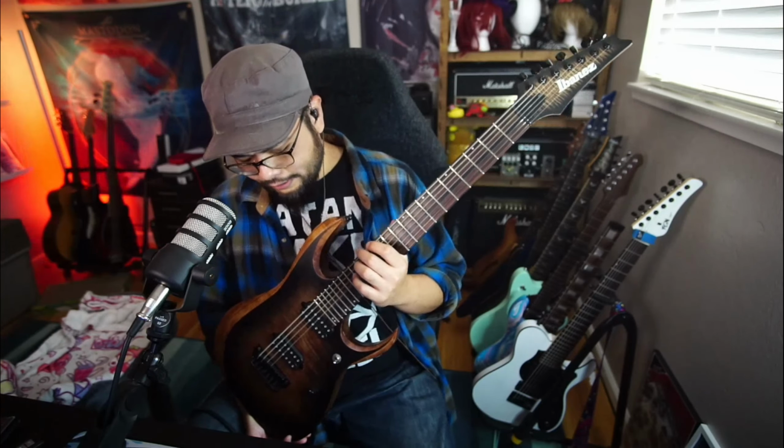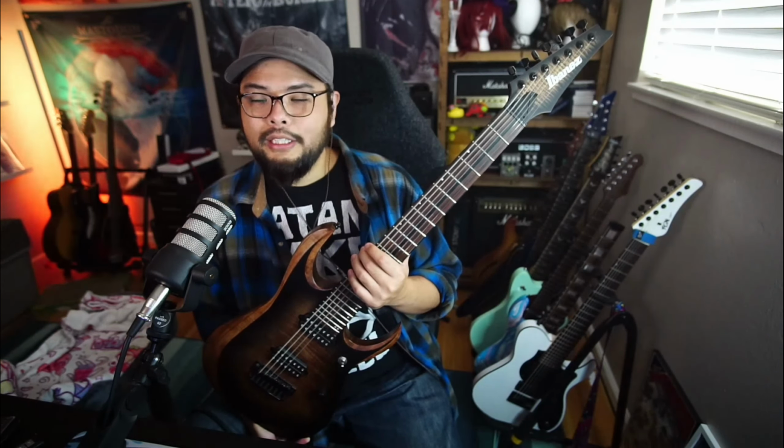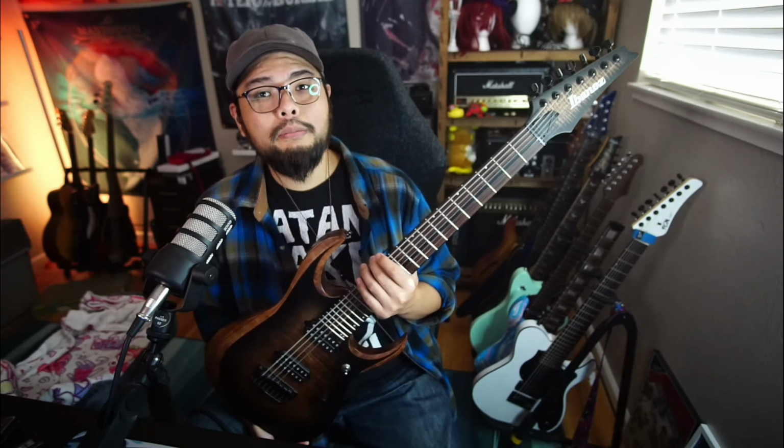So I am definitely going to miss this guitar though. It's a huge step that I have to take to sell this. However, out of sight, out of mind, these fret issues are just haunting me, as every time I look at this guitar, I just think about those fret issues, and I can't be spending money on this when there are other pieces of gear that I think are more worth my time to be spending money on right now.